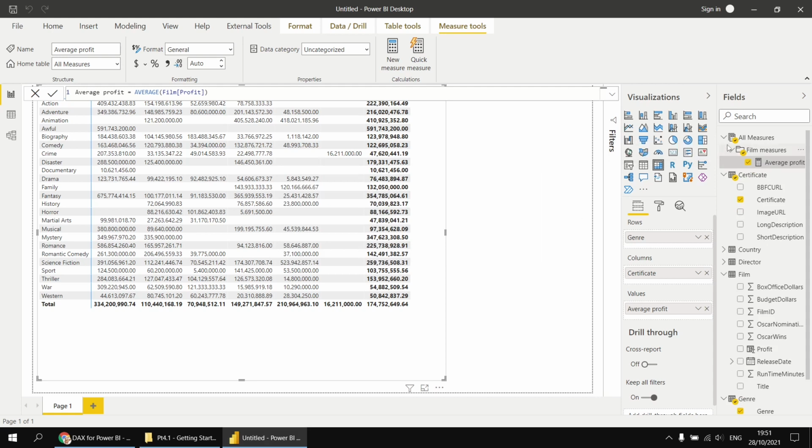And now, because my All Measures table only contains measures, the symbol displayed next to it is different to that of data tables in the data model. Finally, I think I'd just like to get rid of the display folder. If you have an all measures table and you want to organise the measures within it, then by all means, of course, create as many display folders as you like. I just find them a little awkward to work with personally.